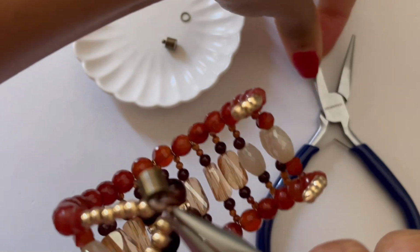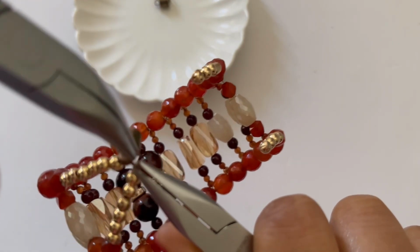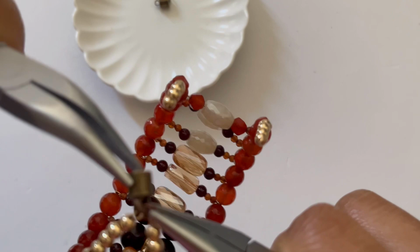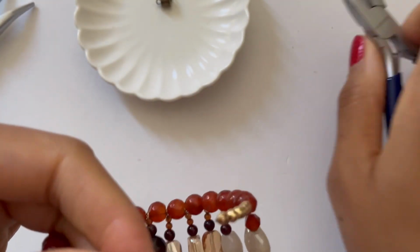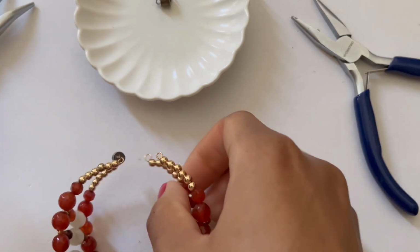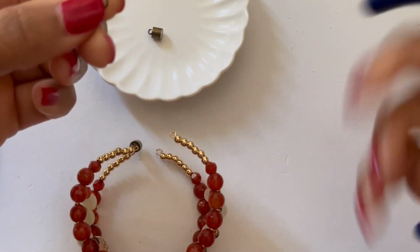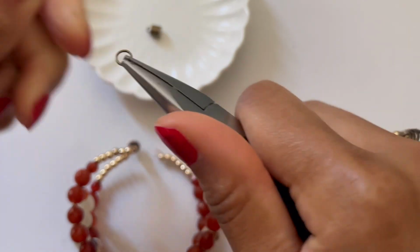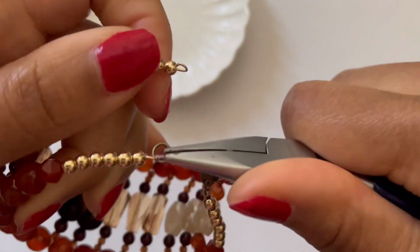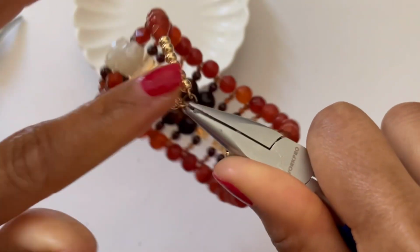And now I'm going to grab my other plier to close off the jump ring. These are pretty sturdy jump rings, so that's why I'm only going to use one. But if need be, for more added structure or security, you can use two jump rings. Okay, so I'm going to repeat the same process on the other end of the bracelet. I'm going to open up the jump ring again and insert it through both holes of each memory wire.